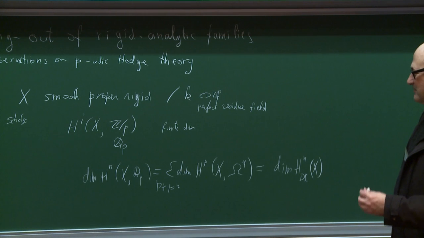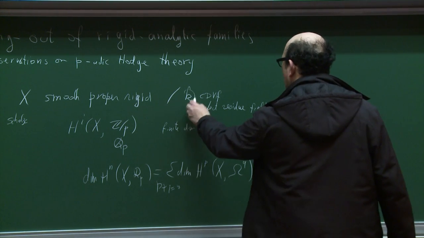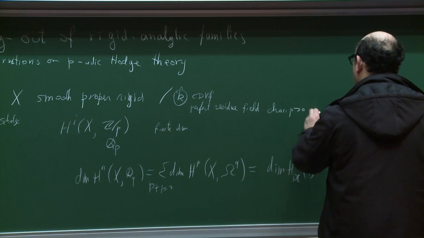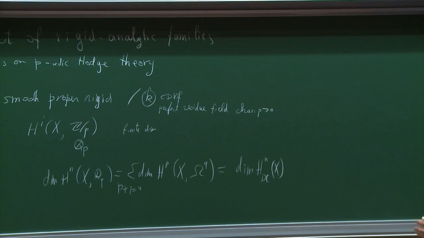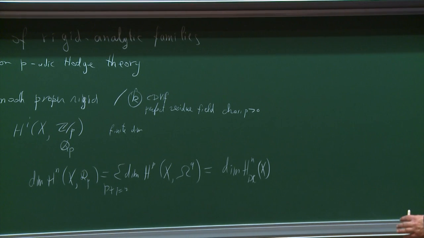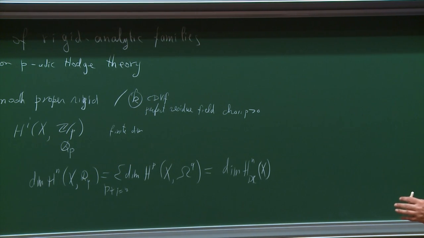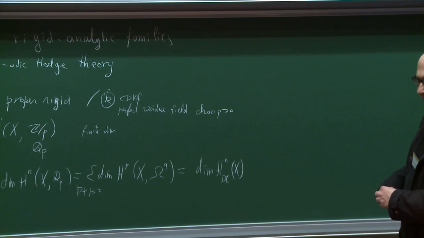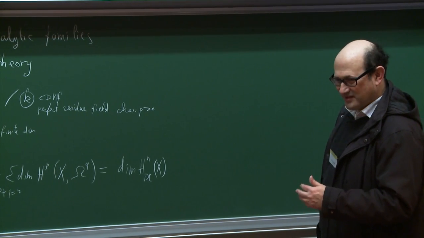And then one can ask the same question for a more general K. Here the residue characteristic is positive, while a more general K could have zero residue characteristic. It could also be something like the completion of the algebraic closure of Q_p. So in order to handle this, the natural idea is to use something like what is used in usual algebraic geometry to say that a variety over the complex numbers descends to a variety over a finitely generated Z algebra.